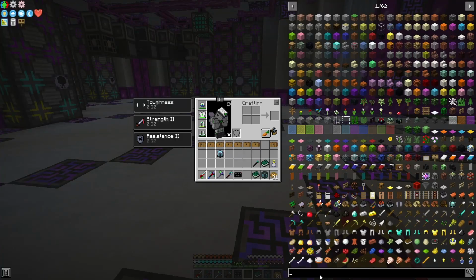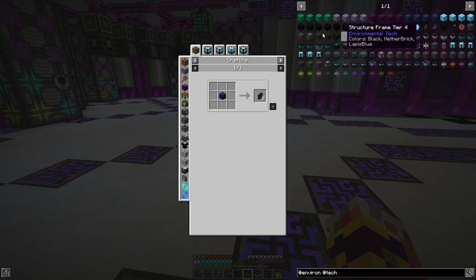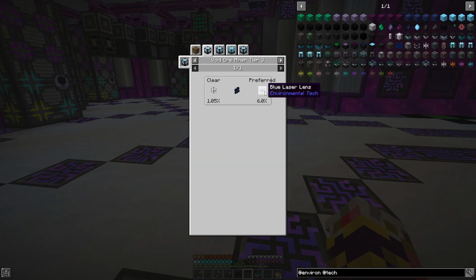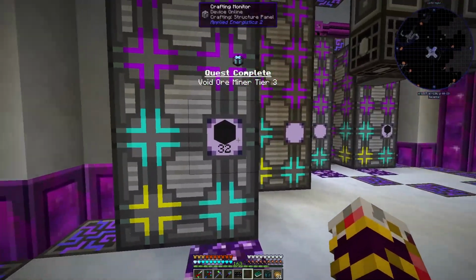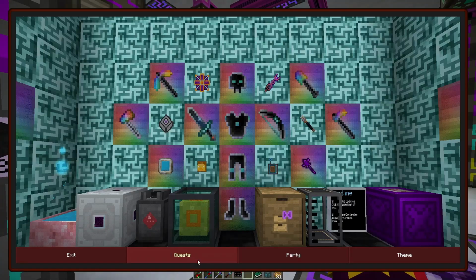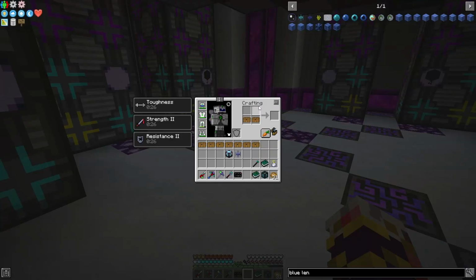Now, the real question is, what color lens do we need for the next resource? The next resource looks to be palladium. So let's see here. We get this in a tier 3, and we need a blue laser lens. Anyways, now all we have to do is wait for everything to craft. And it looks like we did just get the quest completed for the tier 3. Now, I did see a comment a while ago saying that I should craft my loot boxes together. It doesn't look like I can, so I think I just have to open them.